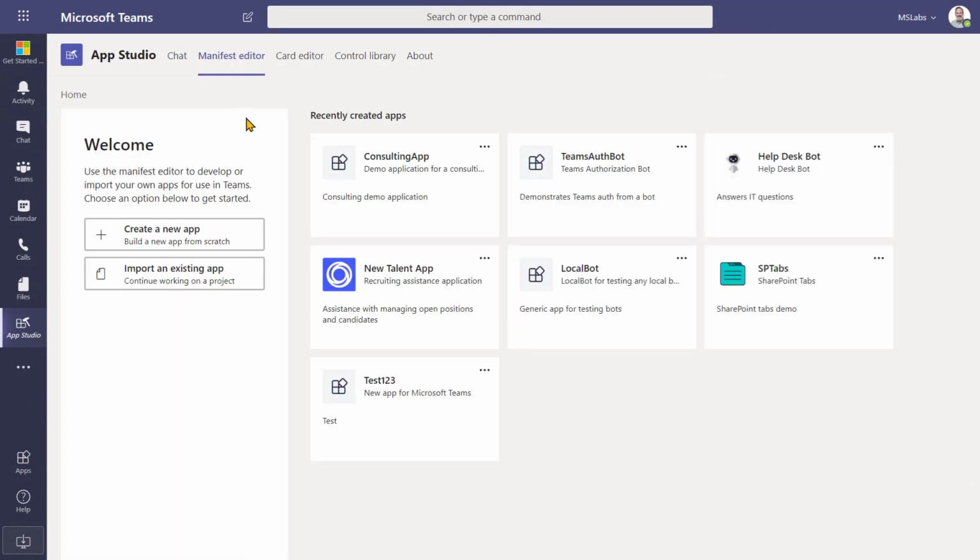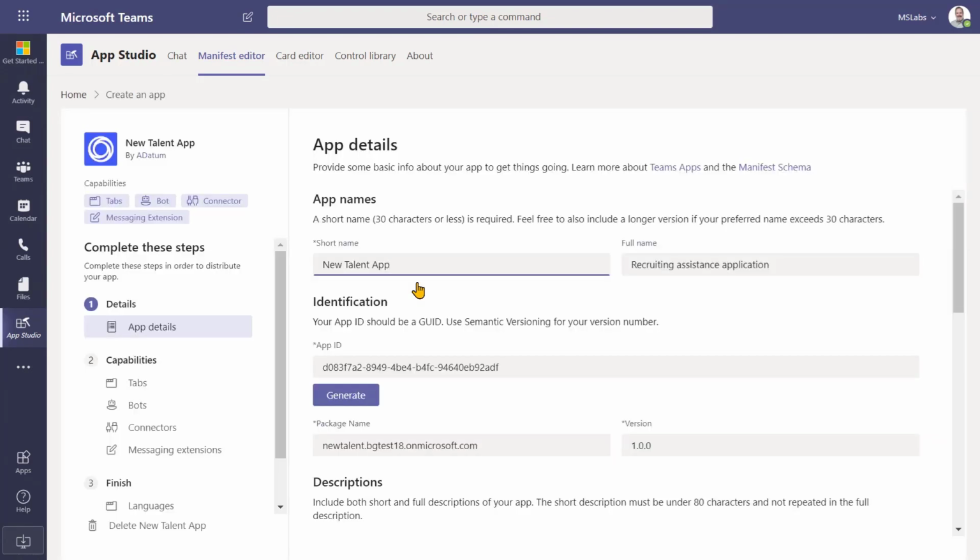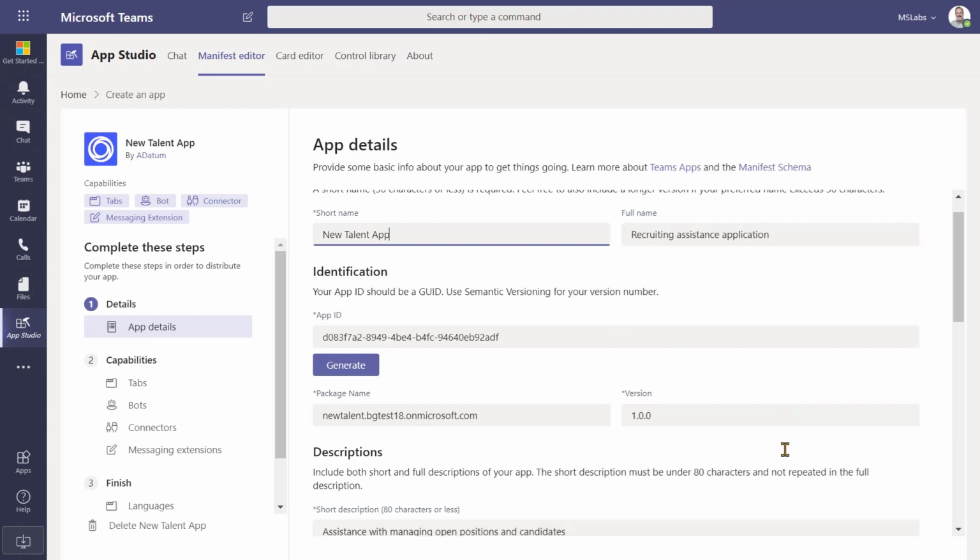The manifest is a JSON file, and I'll talk a little bit more about that later, but the easy way is to use App Studio, which understands all the JSON, and to just fill in all your information here. So here I've got a short name, a full name, an identifier that has to be unique for each app, but App Studio will just generate that for you. A package name, which is generally your DNS domain name, because that establishes ownership. If you own the domain name, it avoids conflicts.